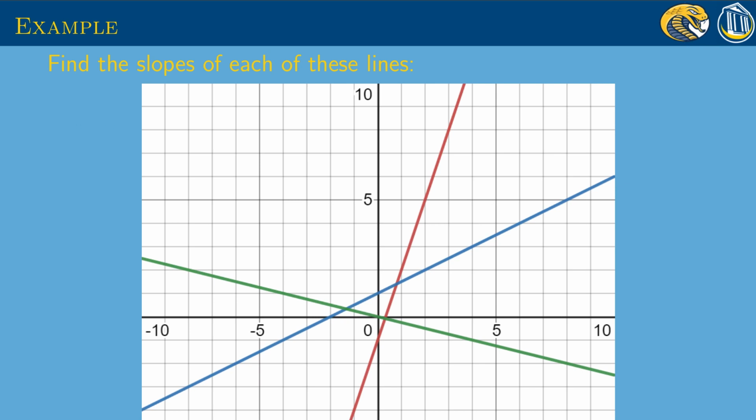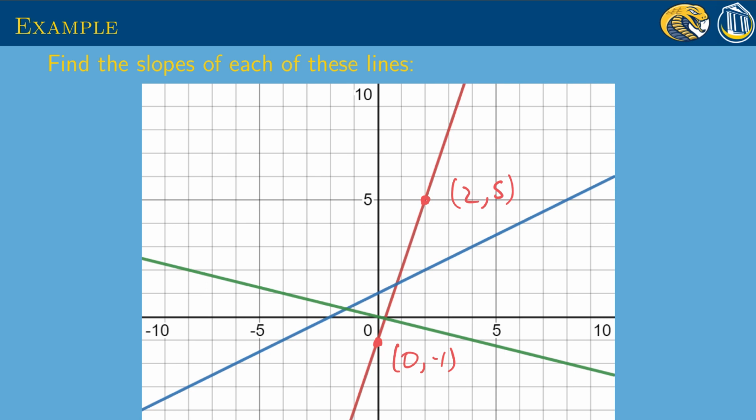So how do we find the slope of graphs on a line? Well, all we have to do is pick 2 points that are on our line. Let's start with this red one. I can see that this point here is 2 x coordinate, 5 y coordinate, and this point down here, still on the same line, looks like it is 0 for an x coordinate and minus 1 for a y coordinate.